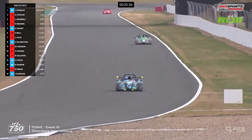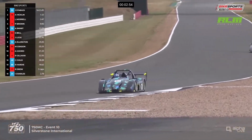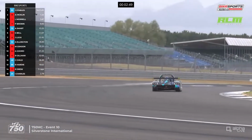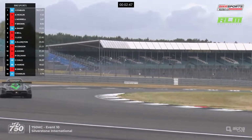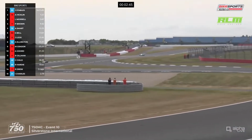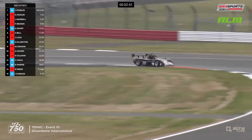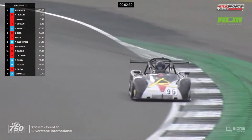3rd position still in the hands of Leon Morel. No one really to race with right now down the hanger straight. And just to say about Leon Morel, he's 2nd within his class at the moment in that Valor Racing prepared Radical SR3. If he stays that, he will be our new championship leader after this round, with Simon Walker-Hansel having failed to finish this race.